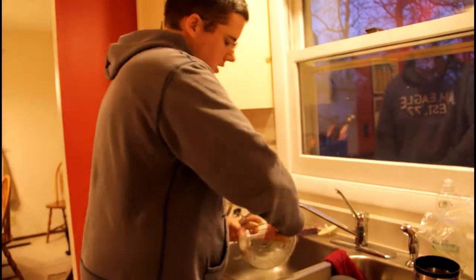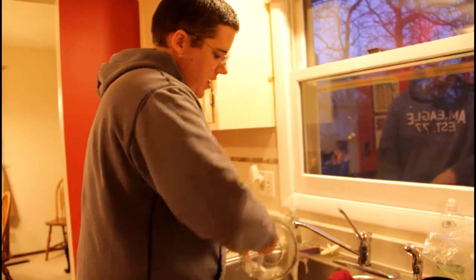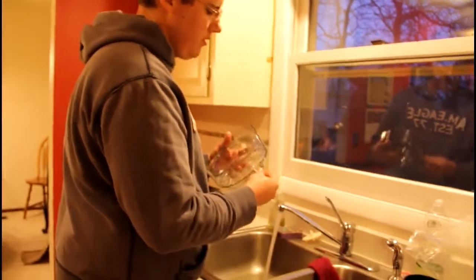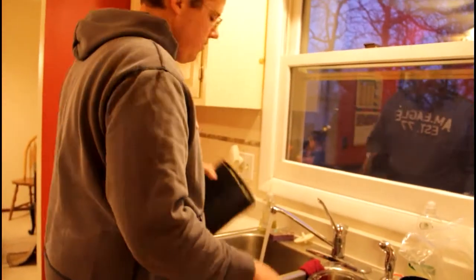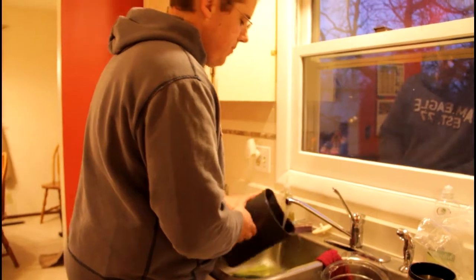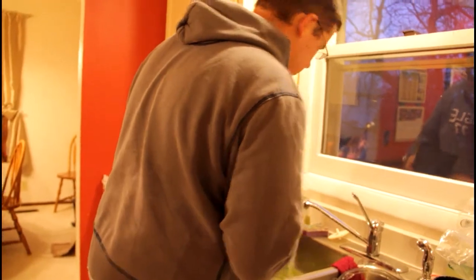You really want to clean it out well because otherwise the pulp will stick in there and will discolor. We've been trying to keep these clean — there's a little bit of browning. You want to use soap because there can be citrus residue in there. My process is generally two steps: I like to rinse things out first and then put some soap on it and rinse it off.